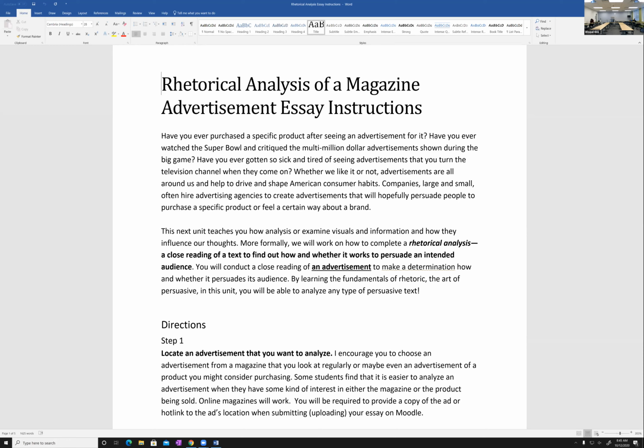Many people don't even watch the Super Bowl. They just tune in for the ads. There's a lot of hype around Super Bowl ads. However, advertising takes place in all forms, not just commercials. You can see them on billboards when you're driving. You can see them on the internet when you're on Facebook.